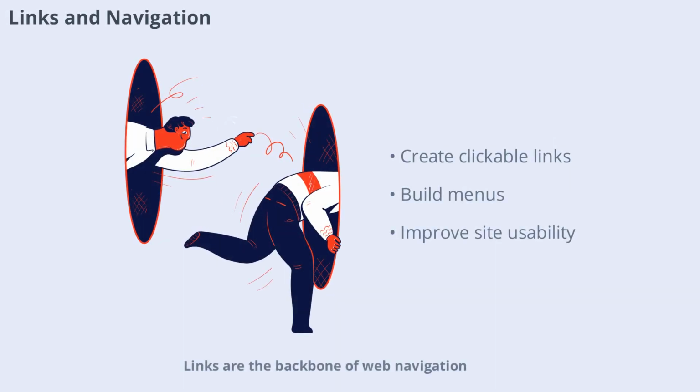Links are the backbone of web navigation, allowing users to move between pages and access different sections of a site. HTML provides the tag for creating links, while CSS can style them for better usability. Good navigation is essential for a positive user experience, making it easy for visitors to find what they're looking for. Let's explore how to create effective links and navigation menus.